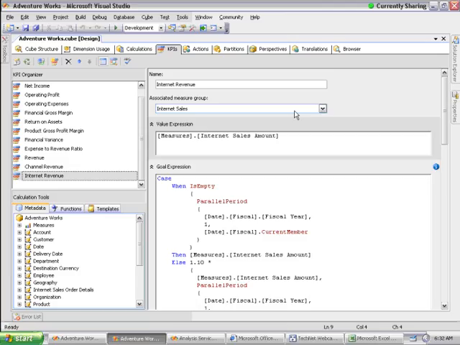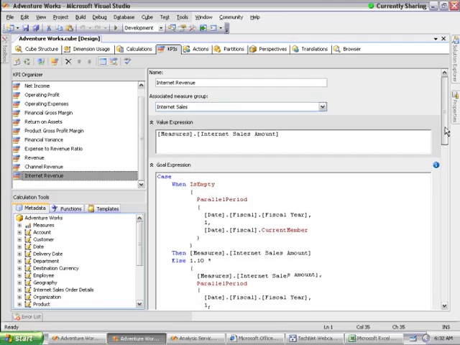Okay, that's good. Having a focused goal is always good. And here's a value expression. It's an MDX expression which says what is the value that we're actually trying to track. In this case, there happens to be a measure, Internet sales amount, which we've been using during the course of this demo. And that is just the value that we're tracking.